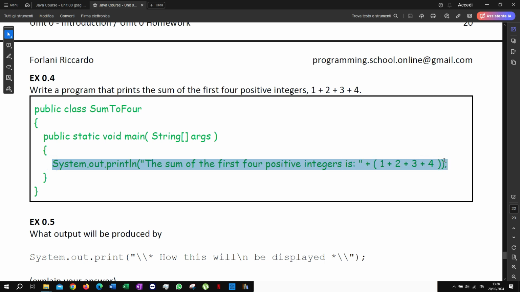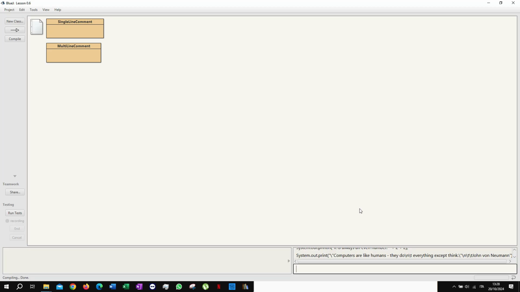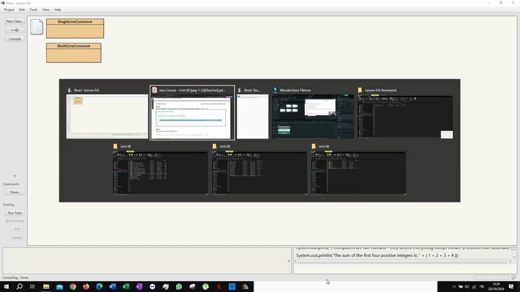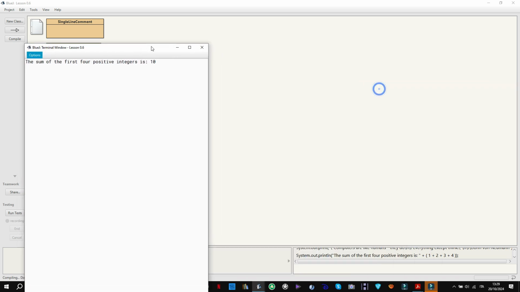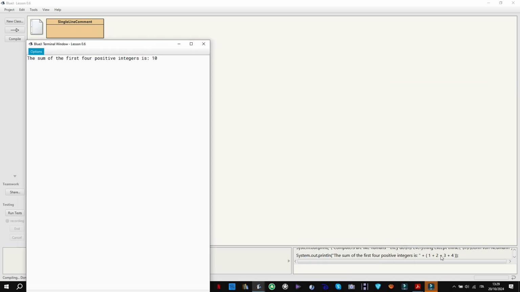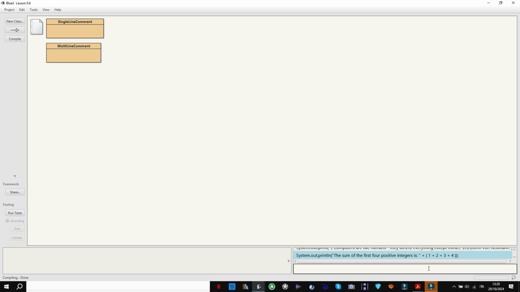Now let's just try to copy this to here. And here you will see 10. Now it's important that you write the parentheses like this, because if you write in a different way, let's say you write like this, for example, what is supposed to happen?